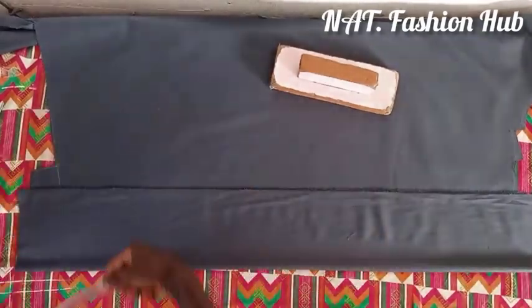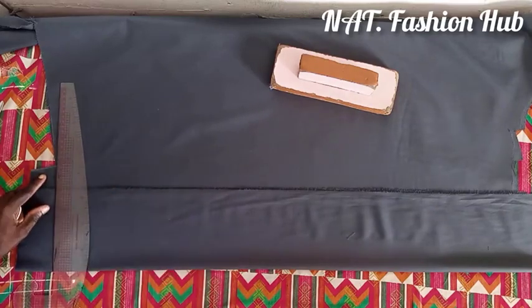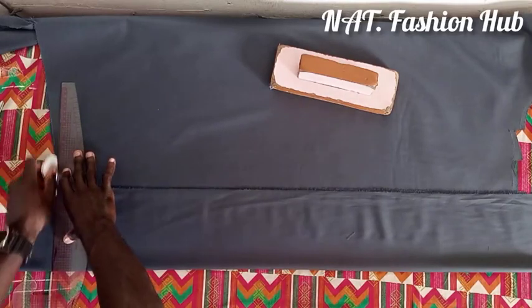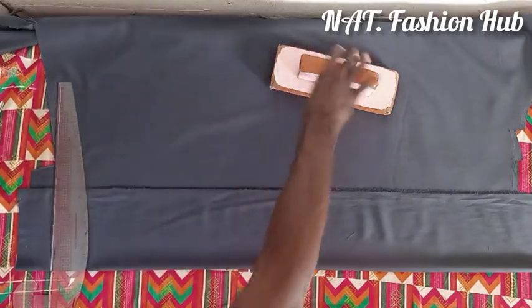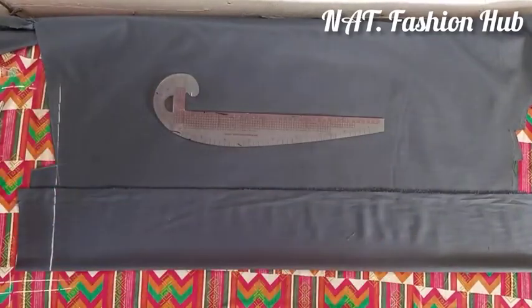So I'm going to make this straight here because the fabric is not straight here. I'm going to make it straight. So go ahead to apply our measurements, all right?